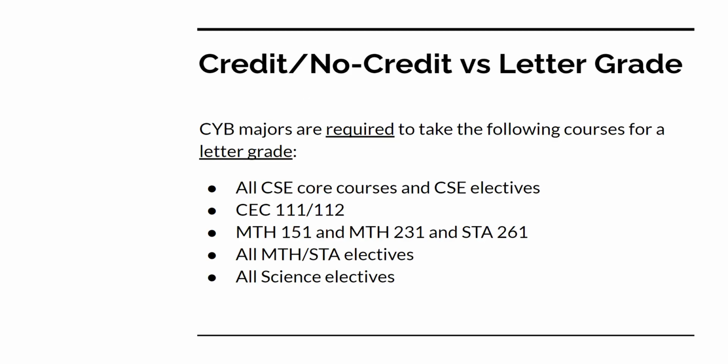Credit or no credit versus letter grade. So all of these classes are required for you to take with a letter grade. You are not able to just get credit or no credit and change it to that. These classes listed, you have to receive a letter grade and take it for that. So all of our CSE core classes and electives, CEC 111 and 112, Math 151, Math 231, and Stats 261. All other math and stat electives and all other science electives. You do have to take all of these for a letter grade.